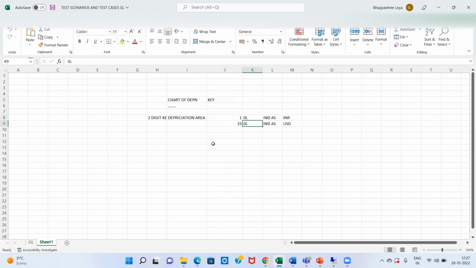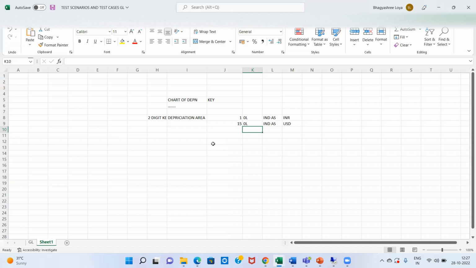In normal cases, we also have more non-leading ledgers in case of parallel accounting. I hope the concept of parallel accounting is clear as we have discussed in our previous segments.